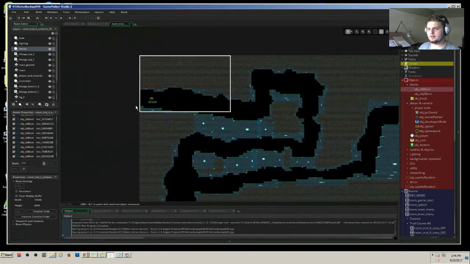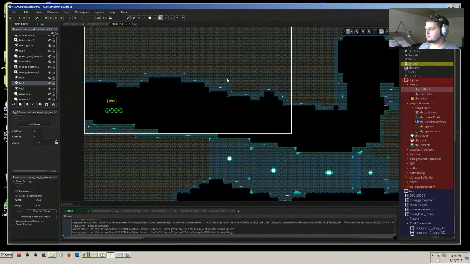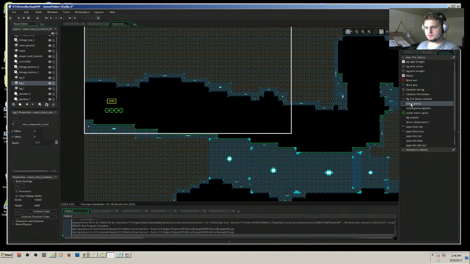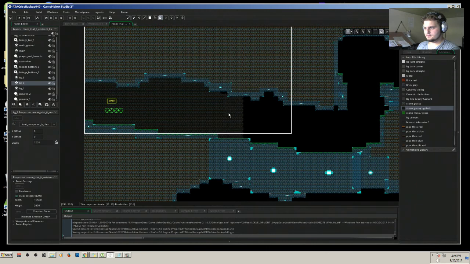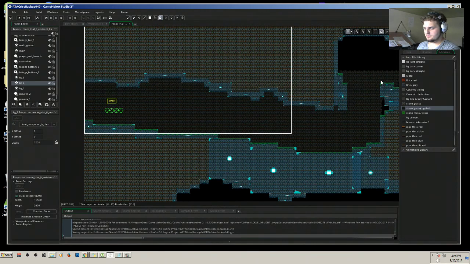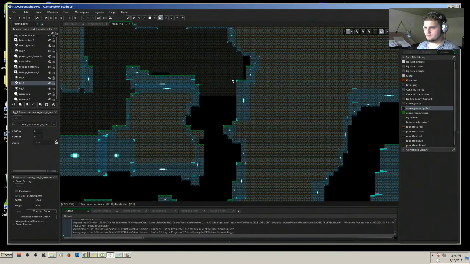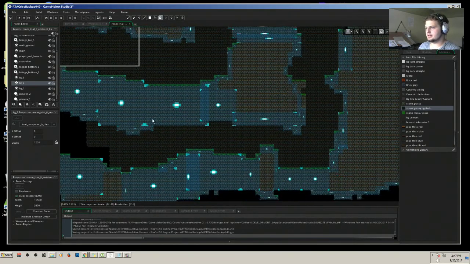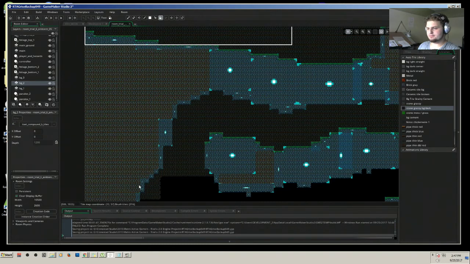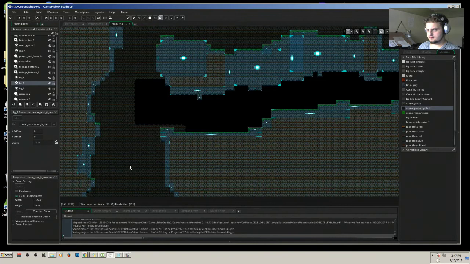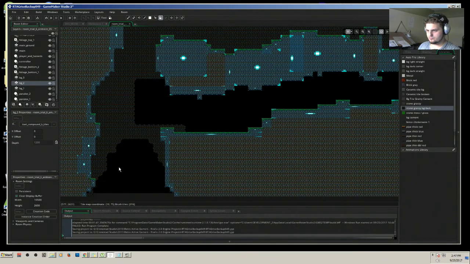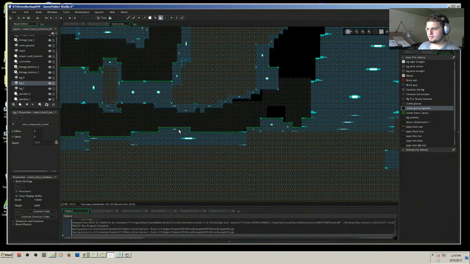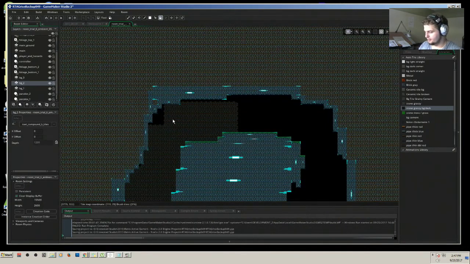Okay, so as long as I'm in this level, I'm gonna go ahead and add the tiles. I'm also going to need to edit the lamp sprite for one of the cave lamps. Also add a cave background. Holy shit, I should totally do that.